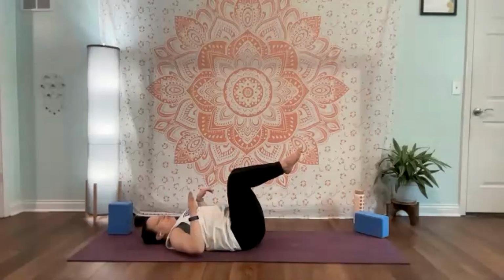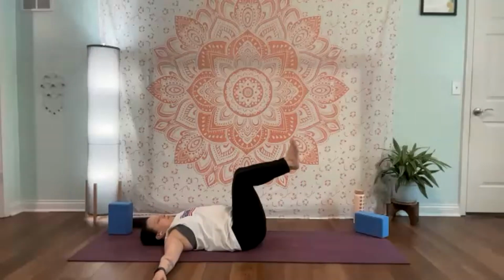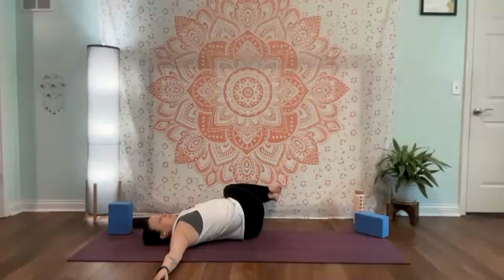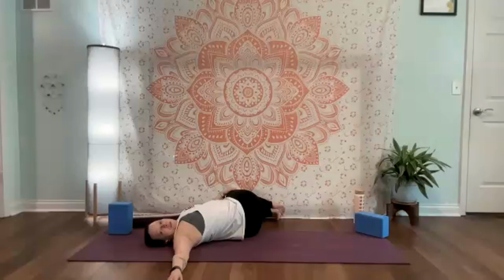We'll just do a basic supine twist. So arms out to the side, knees over the hips. We're going to let those knees go to the left as we look to the right. Breathe. I welcome all of the energy of spring into my life with open arms. I welcome all the energy of spring and summer into my life with open arms.